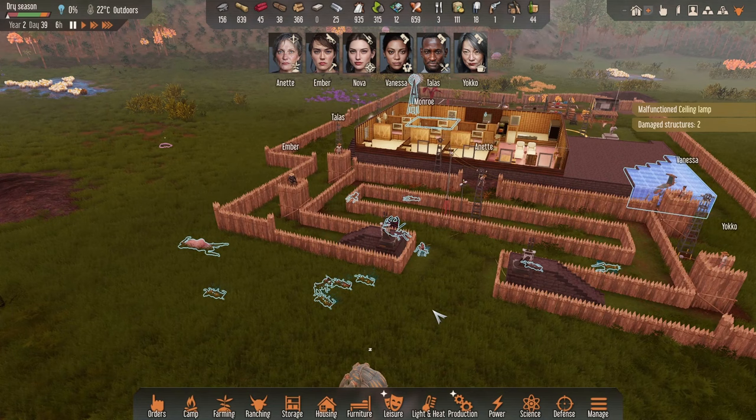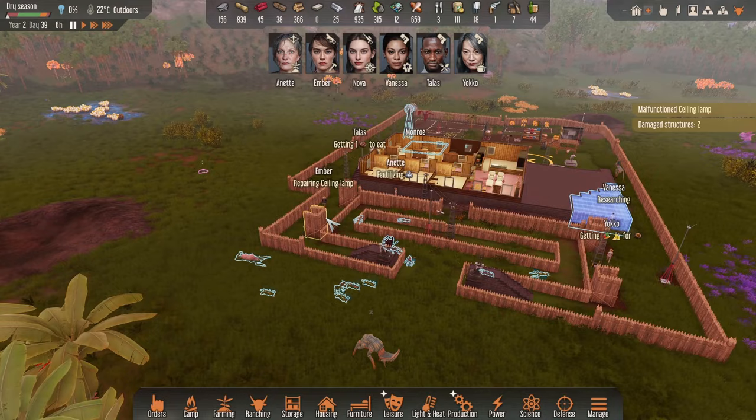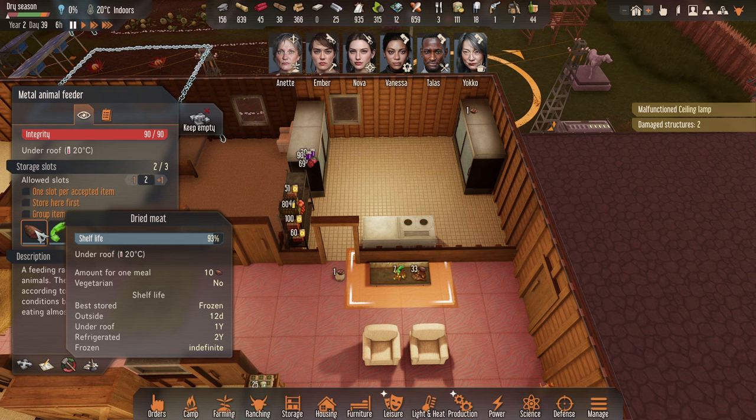That's really good. Okay. The Great Dane there, we need 10 food to go and tame that one. Have we got that now? We haven't got any more dried meat. Botherations. Oh, that's a bit of a shame, because I think... Oh, we put it into the food trough, didn't we? Hang on. It's there. Can we take that out of there for now?